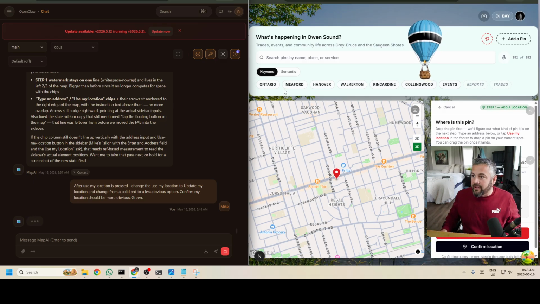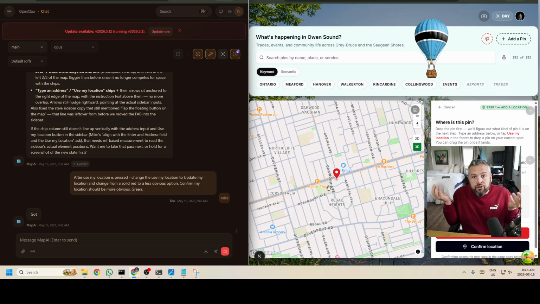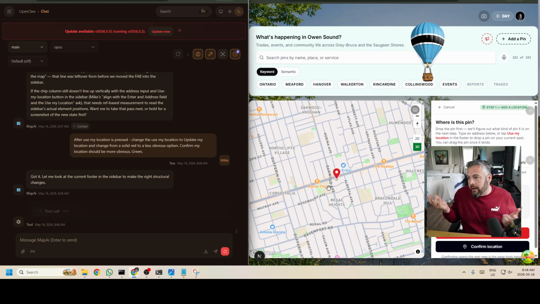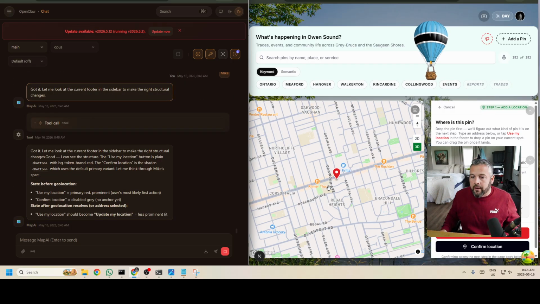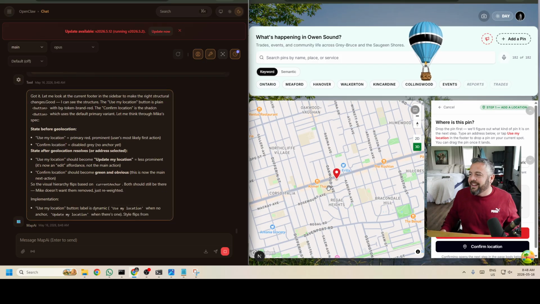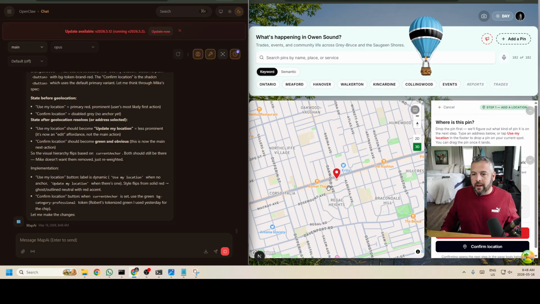Because I'm at this stage of the game, that's what's so cool about this: it just changes it at the stage you're at. So nothing should really change. Sometimes it's going to refresh and I'm going to have to add a pin and get back to the stage of the process, which is fine. I can handle that. But let's check out what's going to happen right in front of us.